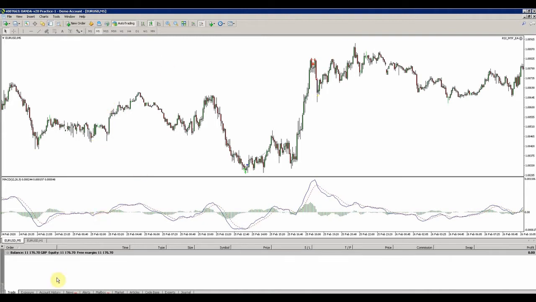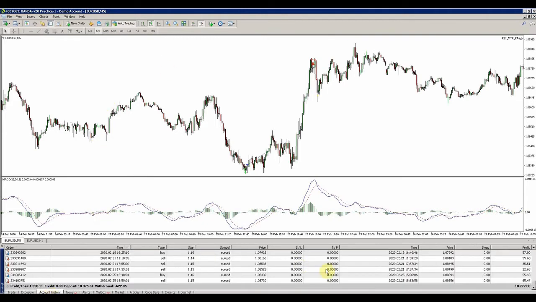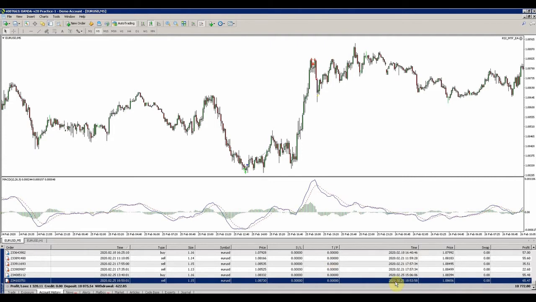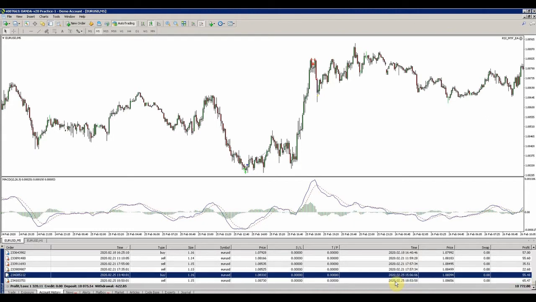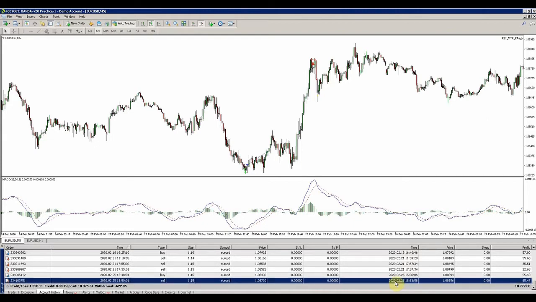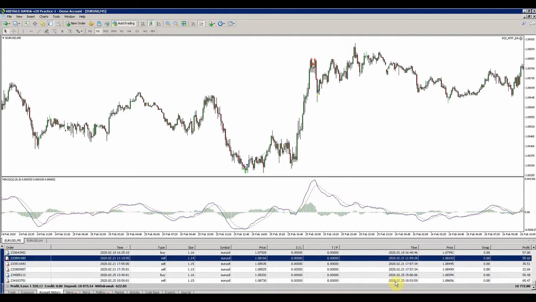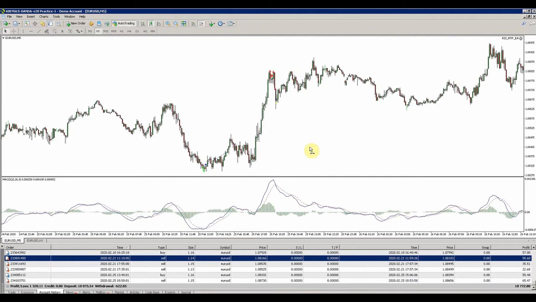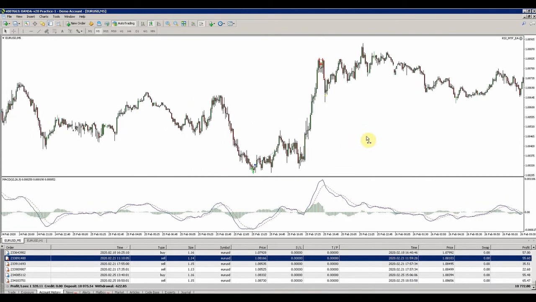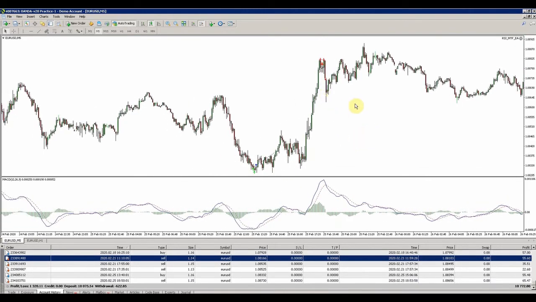So if I show you the account history, let's have a look now. We're recording this on the 27th of February. Just look at my watch, and I'll go through some of the previous trades. So we had 2 on the 25th and 3 on the 21st. So here we go. Here's the 25th.